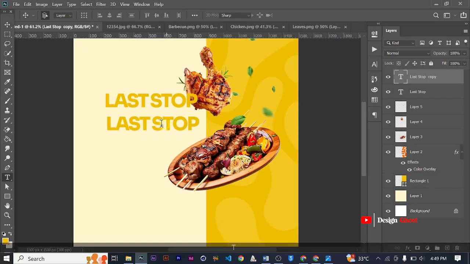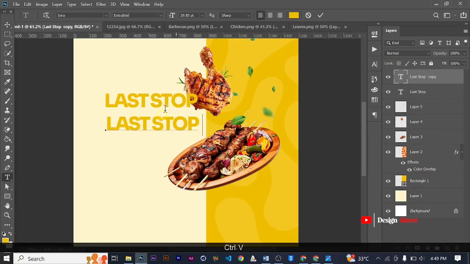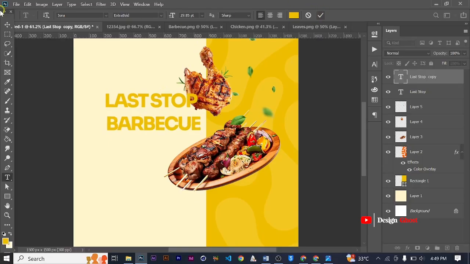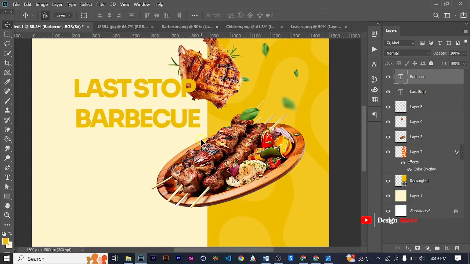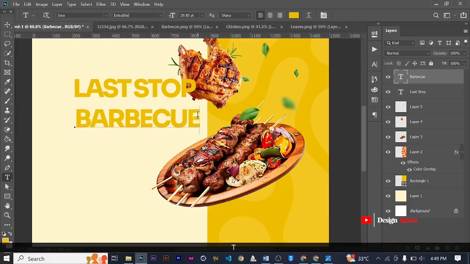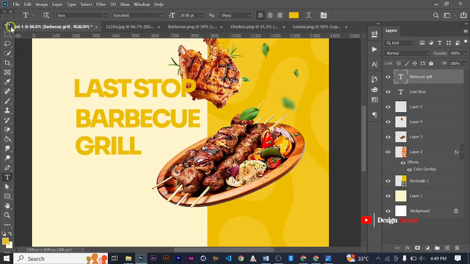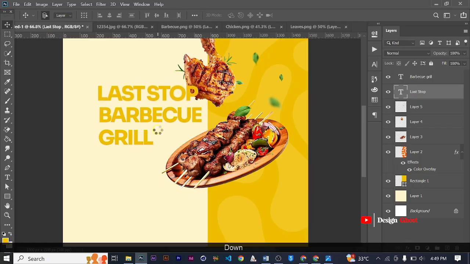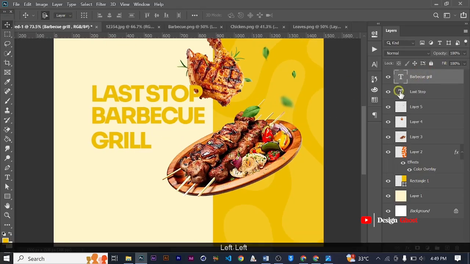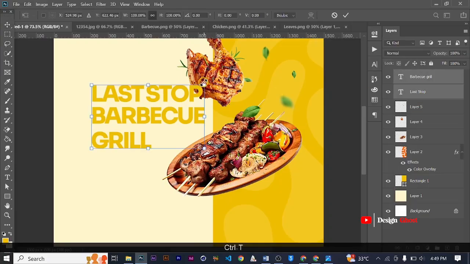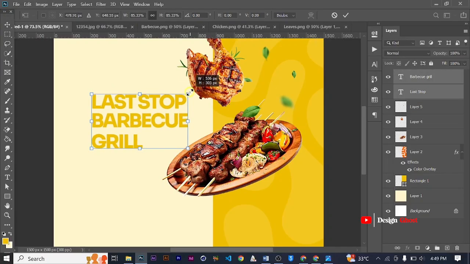Right, T, and paste, and I call this the last stop barbecue grill. So I'm going to add the grill to the bottom. So grill, and last stop. So I'm going to bring it a bit down, barbecue, a bit to the right, and I'm going to resize this. Great.